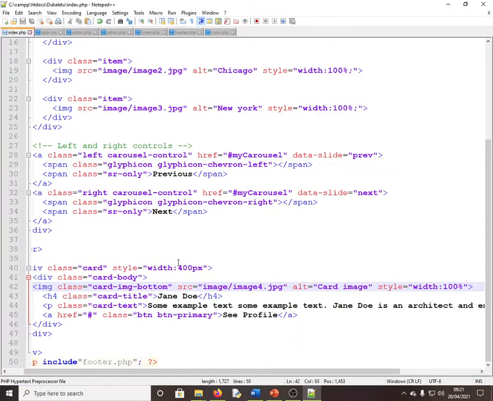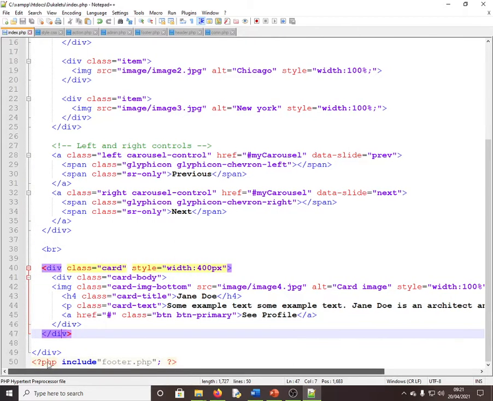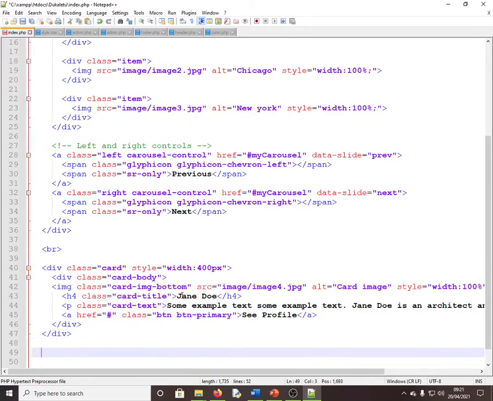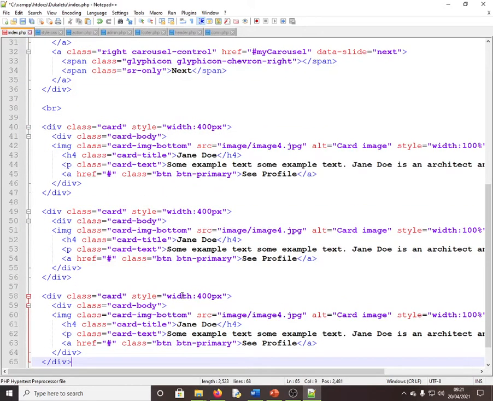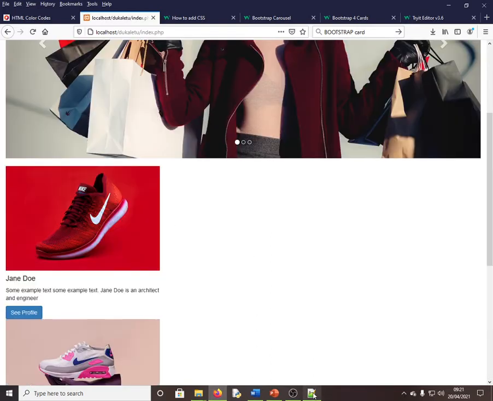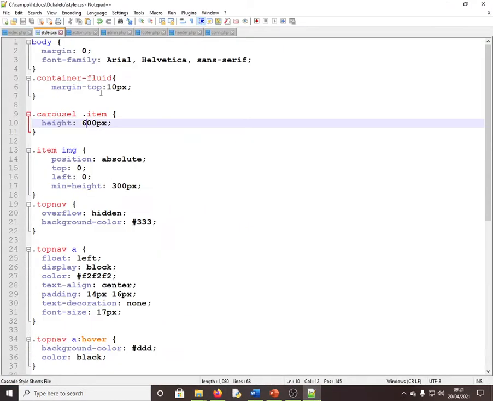So that is it. We just need to copy paste this card like 4 times. But remember, in our case, it's going to be dynamic. It's supposed to use data from the database, not just like that. So this will be image 4, 5, this will be 6, like that. Then refresh, let's see how it is. They are following each other downwards like that. So here you can add some CSS on that part of the card, and you can say dot card.